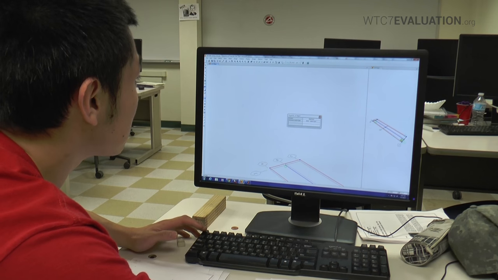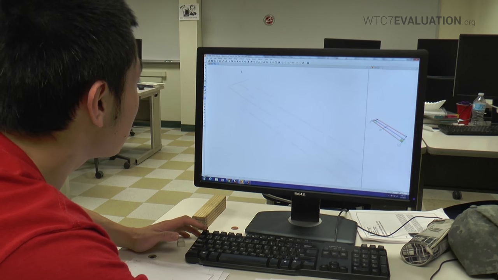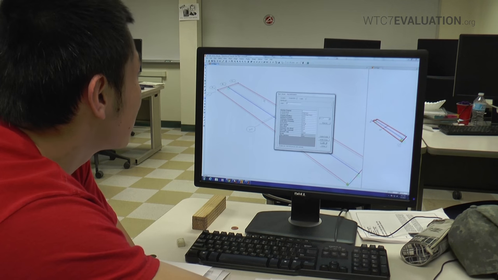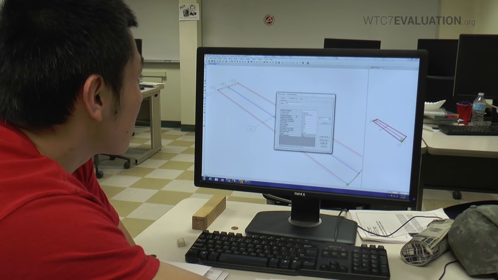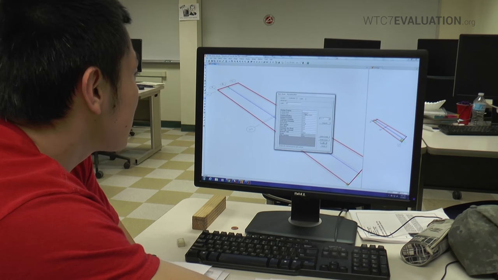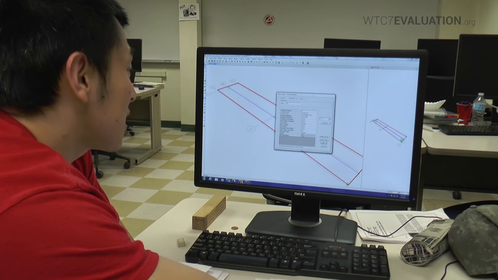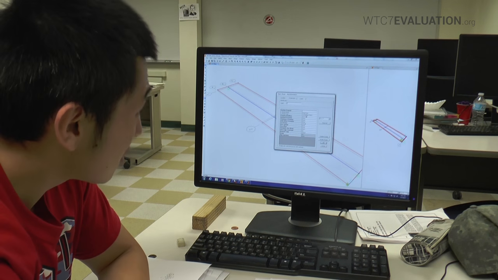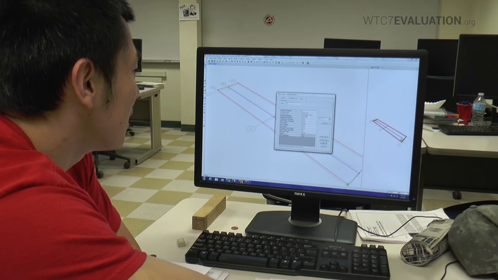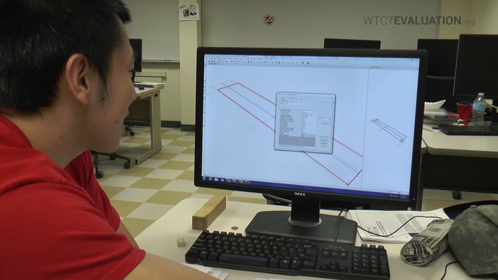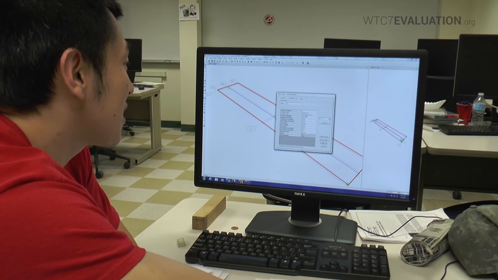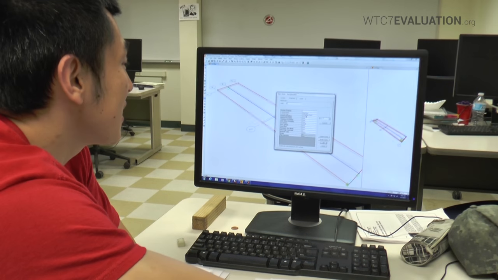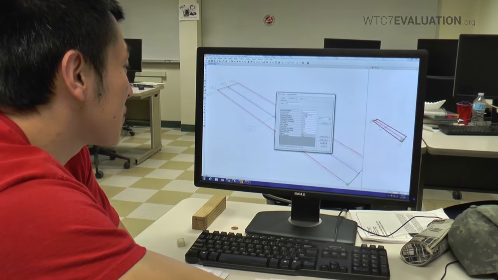Now we have a shell element, and you can see the type is plate and thick. I chose this because a shell element has two kinds, plate and shell. Plate is more accurate, and plate has two kinds as well, thin and thick. The thick element is always more accurate, but it takes more time to compute.